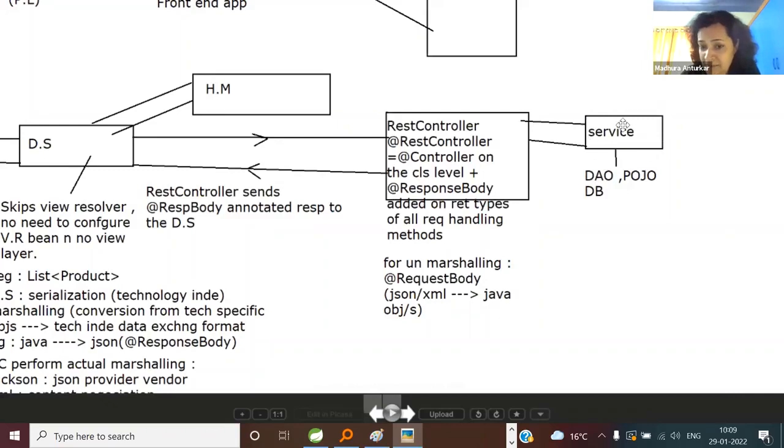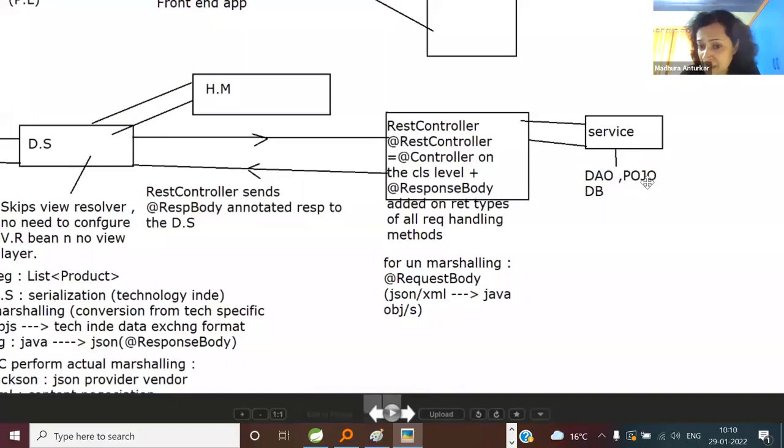Employee service. Let me ask you a simple question. If your front end sends some employee ID using some React forms, what is it we are supposed to send back? Employee data, employee details.